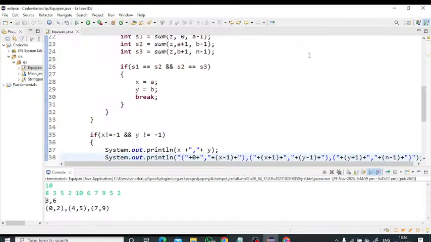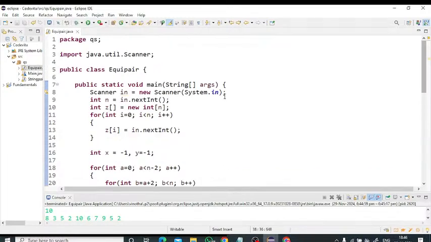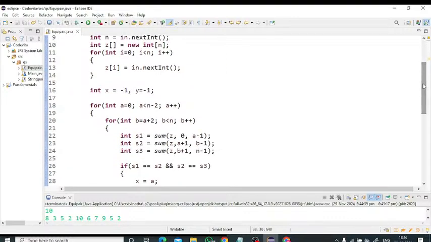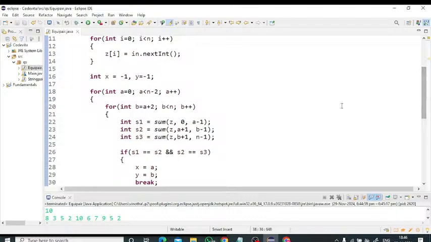Okay, I hope you get an idea of this, right? So what we did is I just get an array of values as input and declare two values x and y. To find out the a and b values, I need to find three subarrays: 0 to a minus 1, a plus 1 to b minus 1, and b plus 1 to n minus 1. So I need to change the subarray sizes each and every time, so I'm using a for loop and changing the a and b values each and every time.